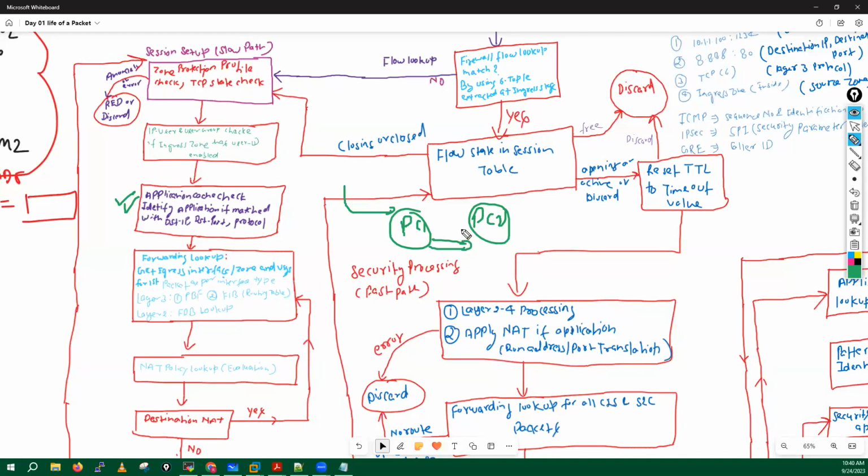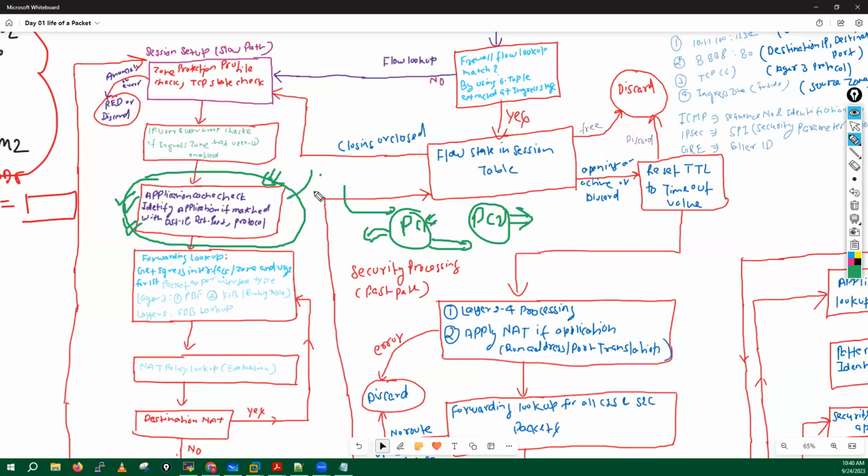So for PC1, your packet will go through App-ID and your firewall identifies the application. At that time the firewall also creates an application cache. And if PC2 tries to access Facebook again, it will get the details from here, just to bypass the App-ID check.